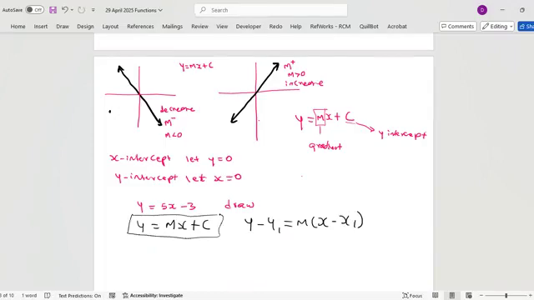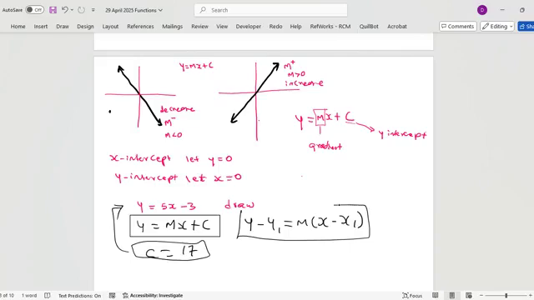I don't have a problem if you use that formula. My only problem is that learners leave the answer as c equals something, and they just leave it there. But the question is not asking that. The question is asking for something like y equals something, then you end up losing marks just because you left the answer at c. Why do I prefer this one? Because with this one, you can never leave it as c equals something. The answer will always be y equals something.